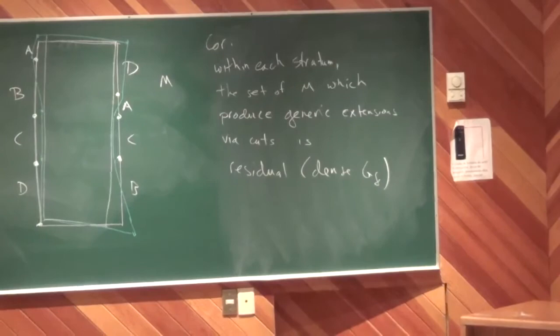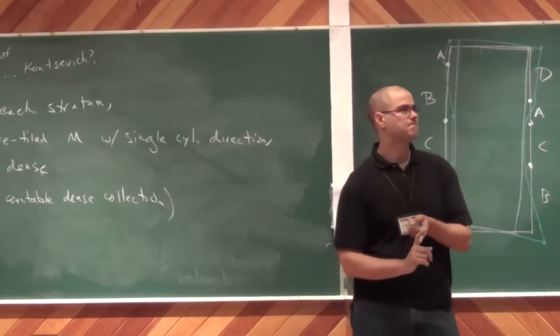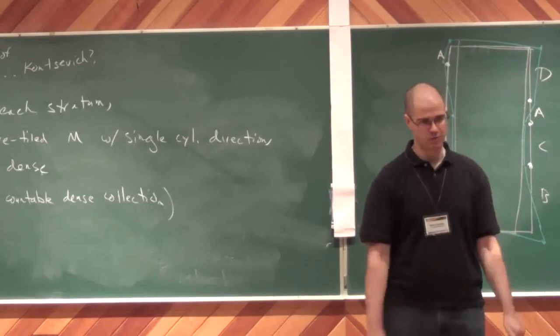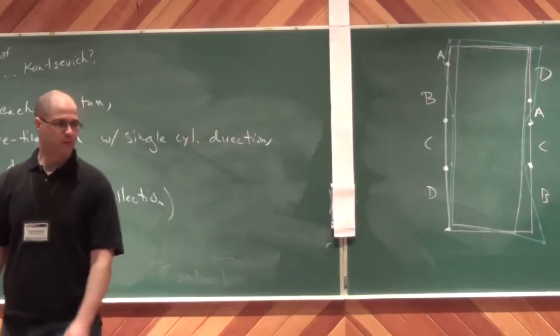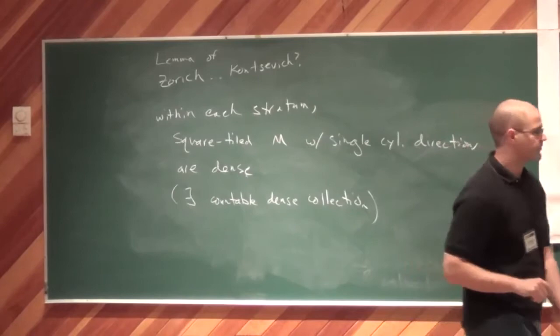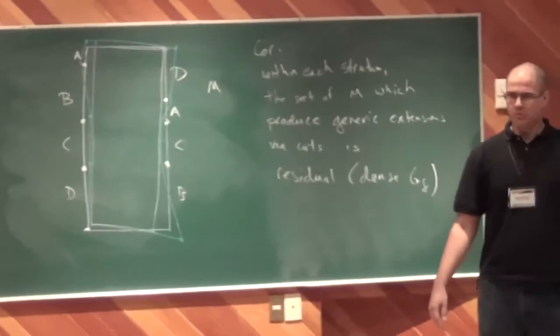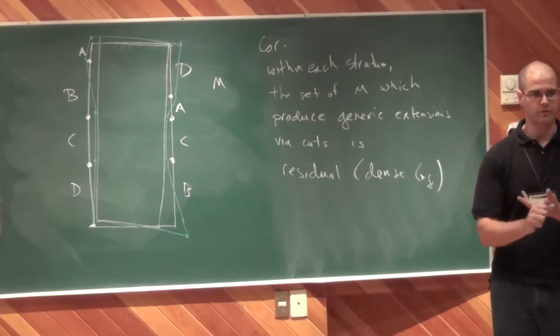Dense set of surfaces which are square tiled and which have single cylinder directions and for which all the singularities project to rational coordinates, which makes them square tiled. And so you were doing your deformation, you were just deforming within that set? Yeah. So what you end up doing is, actually, this is a reasonable point to call for references. Because I don't presume this is new, but it's a bit unusual way of phrasing things.